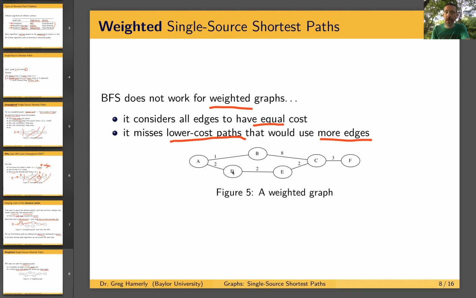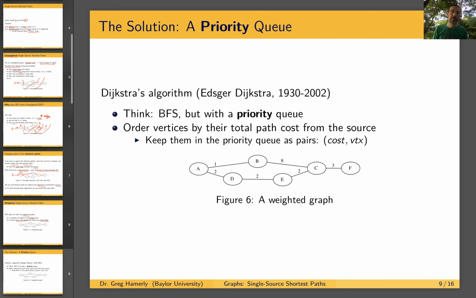So this was the example that I showed at the top of the lecture. The distance from A to C is 9 if I go on the top and 6 if I go on the bottom. And of course there's a difference. The one at the top uses 2 edges, the bottom uses 3 edges. Breadth first search would select the one with fewer edges but greater cost. And so we need an algorithm which would select something that has more edges but lower cost. And the solution to this is to simply replace our queue with a priority queue.